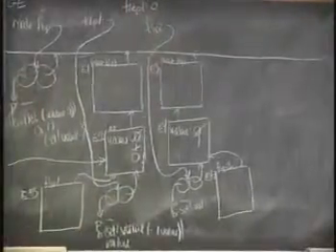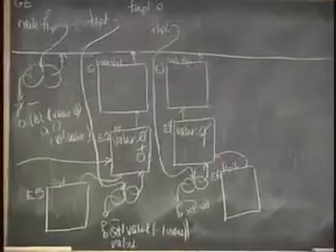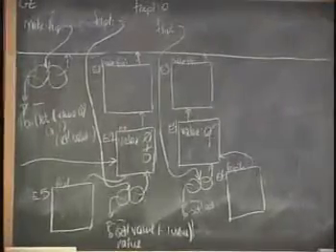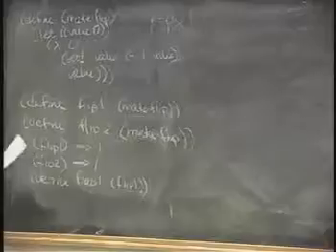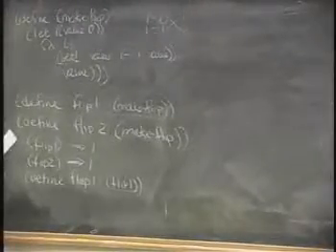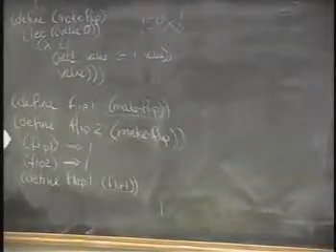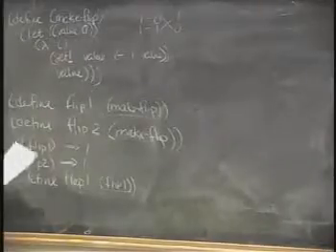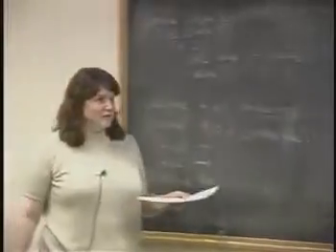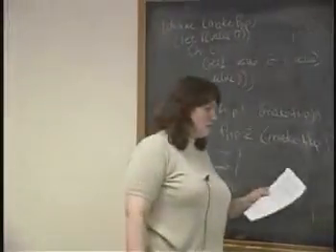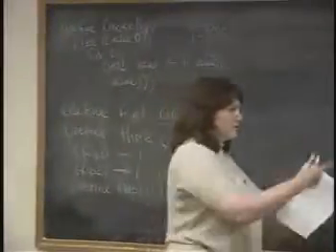So flap 1 is not bound to be a procedure object at all. It's just the value that got returned. That's not quite what the handout was doing, is it? The handout from 7 was saying flip is the return of makeflip. So the handout here says define flip to be a makeflip, define flap 1 to be an application of flip. But I didn't want to do another flip because we had already done 2 of them.